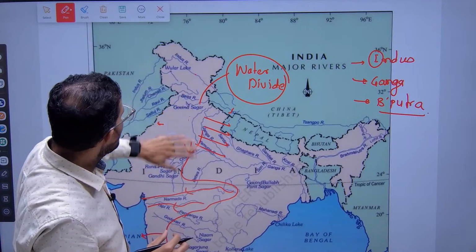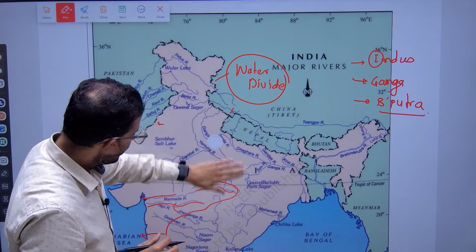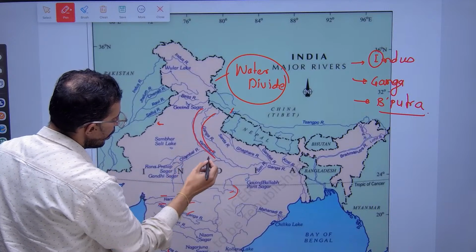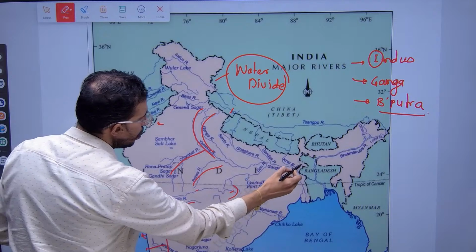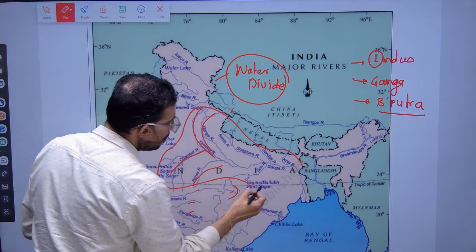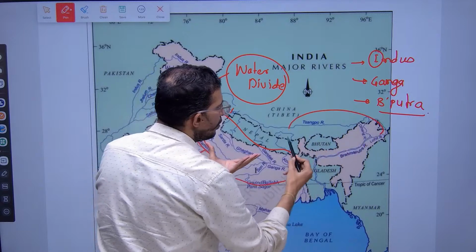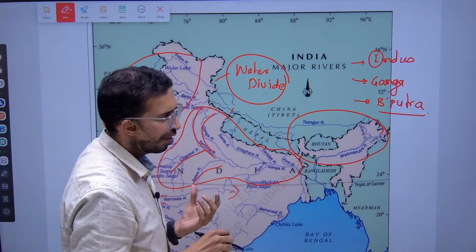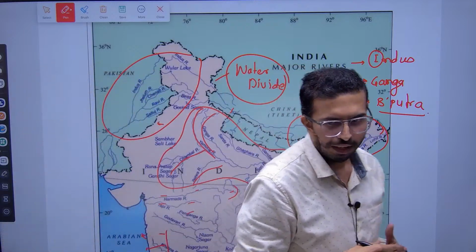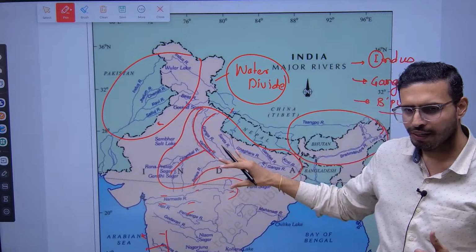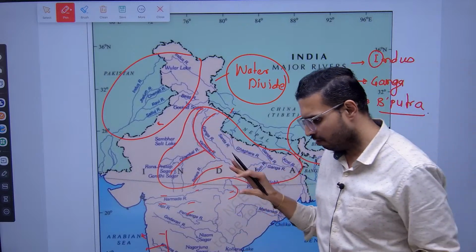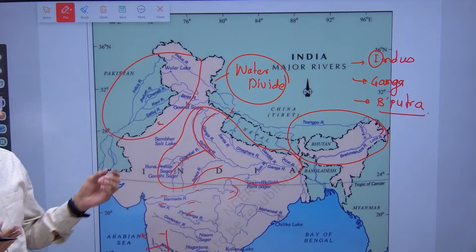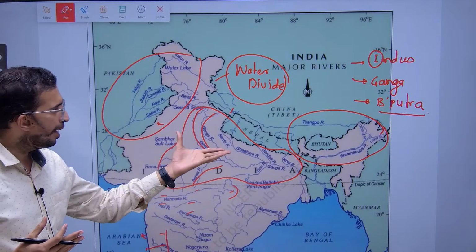Then see this one, this is the Ganga river system, followed by its tributaries. This one is the major basin of the Ganga, this one is the Brahmaputra, and this one corresponds to the Indus river system, or the Sindhu Nadi. We are going to study them one by one in detail in the upcoming topics. So just observe the map for the time being, and how the geographical extent of the rivers is spread across the region.